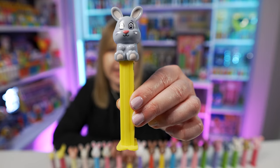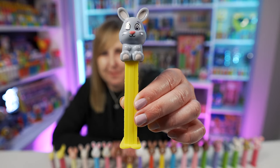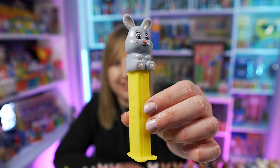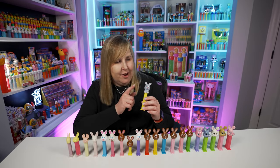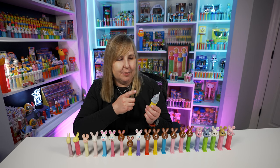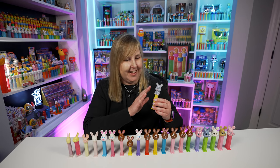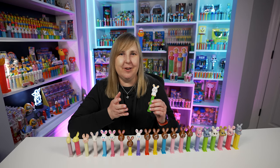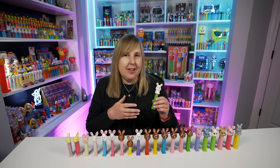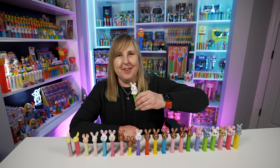In 2019 we got this Bunny H Pez dispenser — another new bunny mold. This one is super cute and reminds me of the sitting Care Bears or the sitting Hello Kitty Pez. It's a little bunny sitting on its bottom, with the gray bunny head and a really nice yellow stem. My mom always calls it a blue bunny but I always say it's gray — so what color do you call this? When family members know you collect Pez, you get phone calls from stores: 'Hey do you have this bunny?' 'You mean the gray bunny?' 'No, the blue bunny!' It happens, and I do appreciate them shopping for Pez for me!